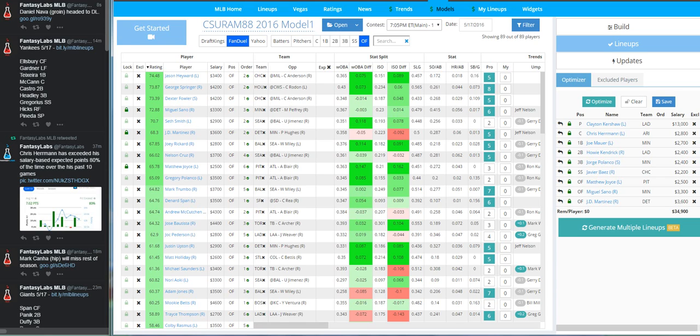So breaking this down, cash is just far different than tournaments, which is also why I recommend you have a different model for each. You really want to weigh various factors that relate to each separate strategy, and I do think they're very, very different strategies with cash and tournaments. And of course, you can do all of these things by using the tools at Fantasy Labs.